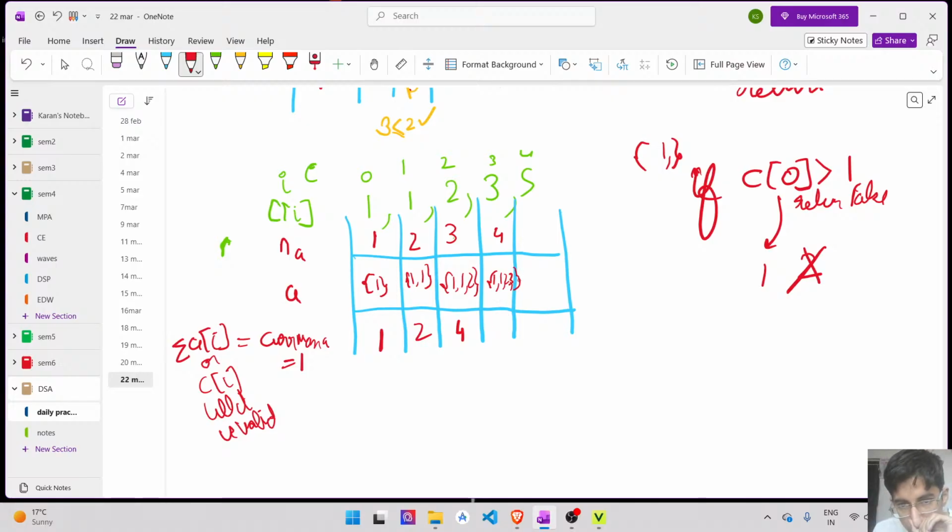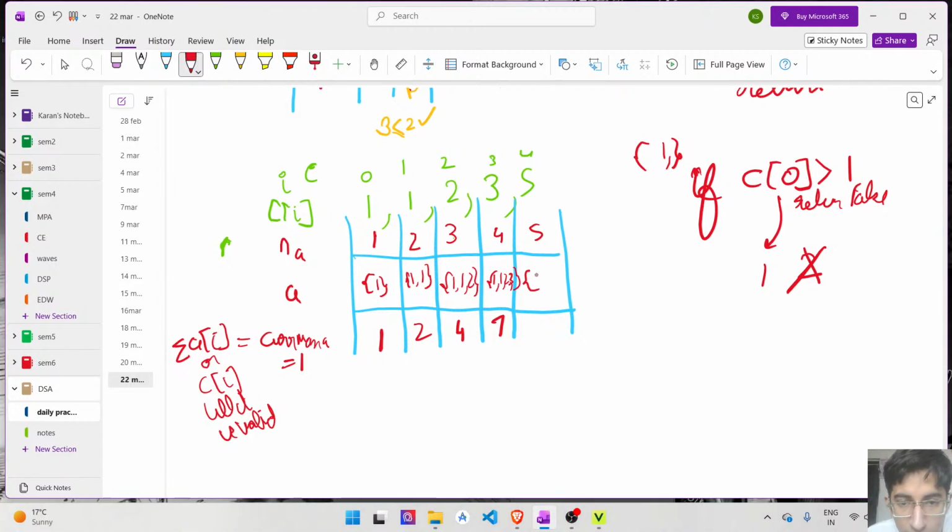Now the sum of this is 1, 4 plus 7. This can also be made in the range. We will select a subsequence.